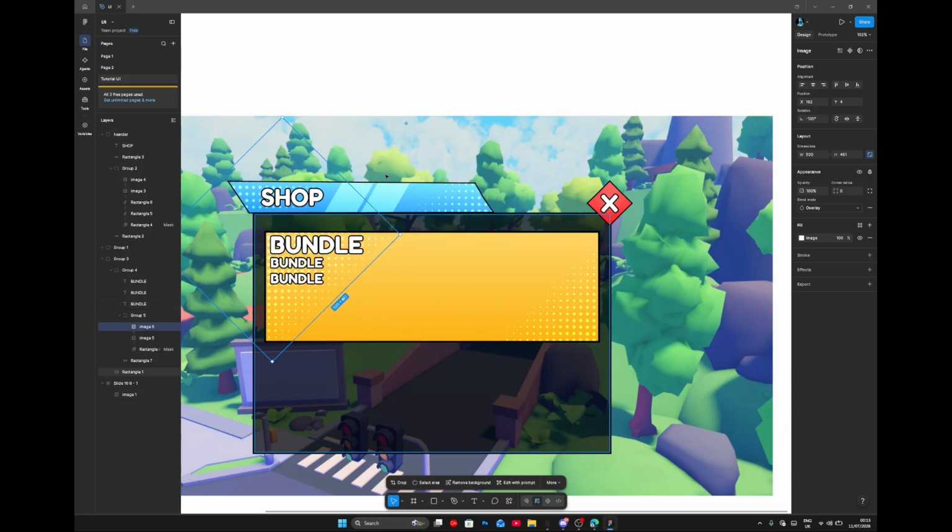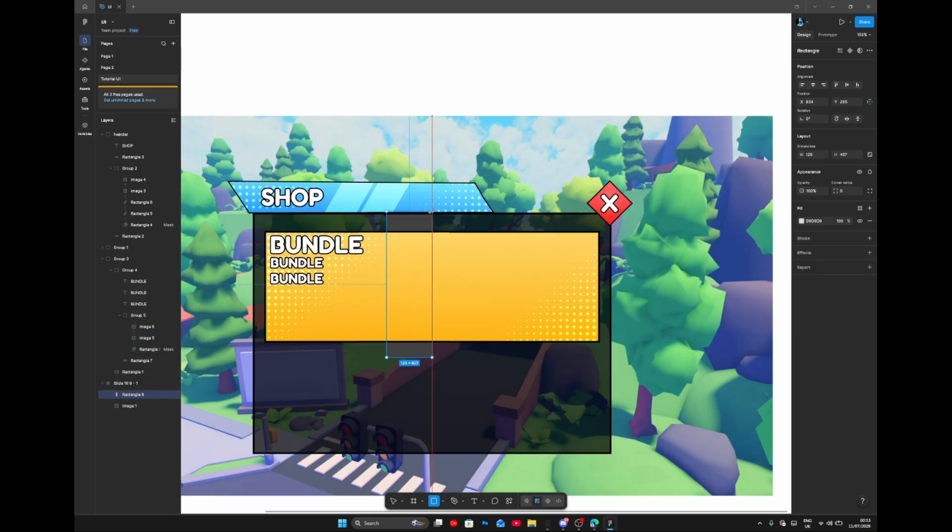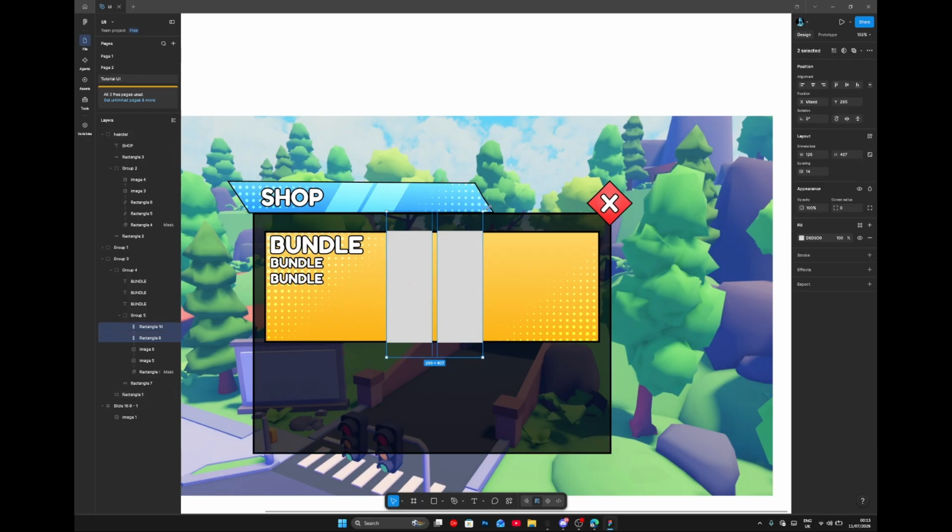Wondering, oh no, where are the stripes? Get on to that now, and do the bigger stripes for this one. Put it in there, duplicate, bring it across. Select them both. We'll do another one.